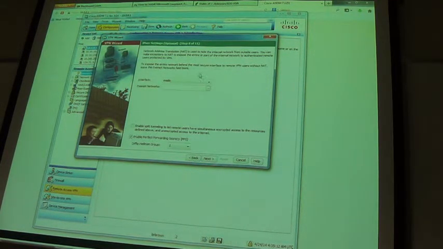NAT: to expose the entire network behind the most secure interface to remote VPN users without NAT, leave the exempt networks field blank. Okay? To expose the entire network, leave it blank. So I'm going to expose the entire network.